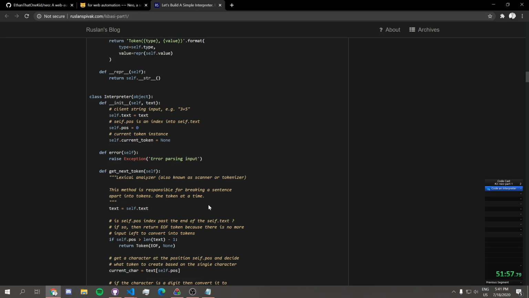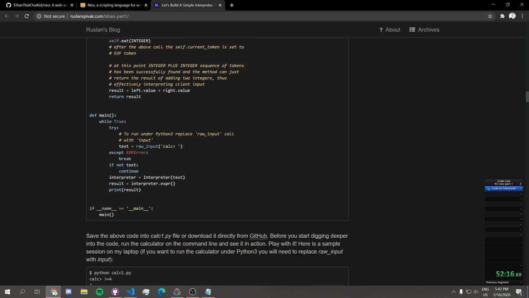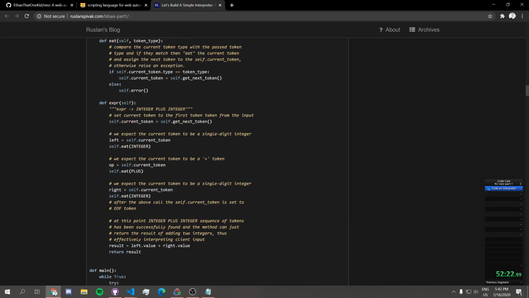How did he do that? Interpreter takes the text, just straight text. Self.position is an index into the text. Current token equals nothing. So all he did was he got his raw input, and then he said interpreter.expression. So expression is an integer plus an integer in this case.